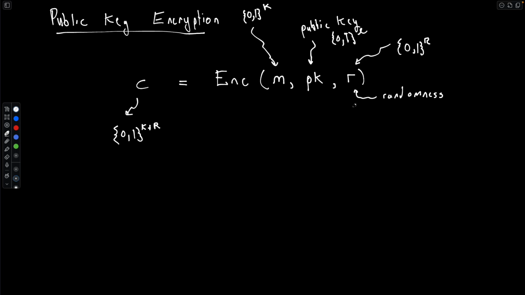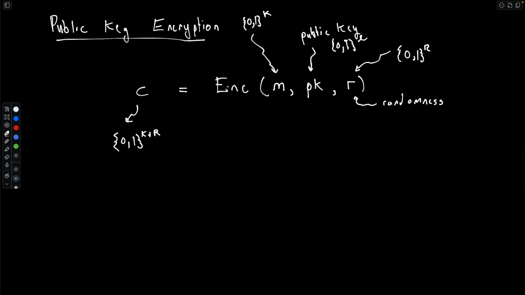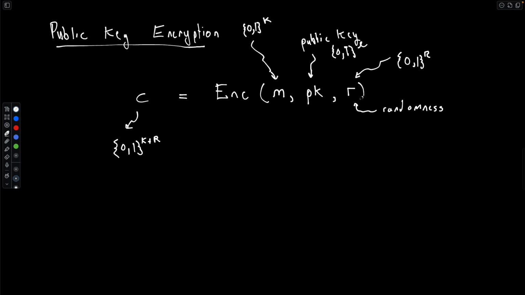Infinite? Pardon? Infinite, you said? So it's not infinite. Yeah, that was the point. Randomness is the salting. Yeah, so you can think of it as salting. Sometimes we have different words that we use for randomness. So you'll see a word like salt. You'll see a word like nonce. You'll see a word just like randomness.